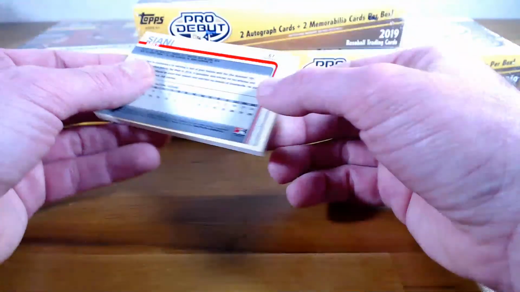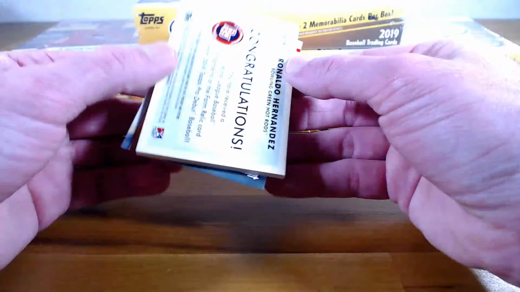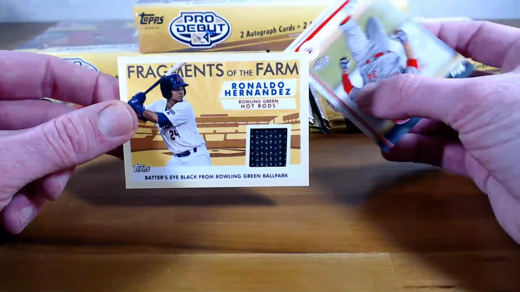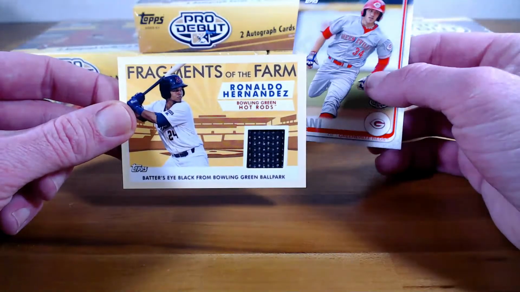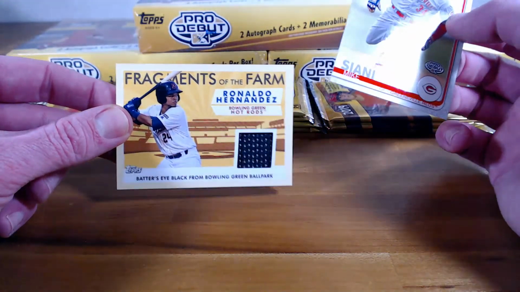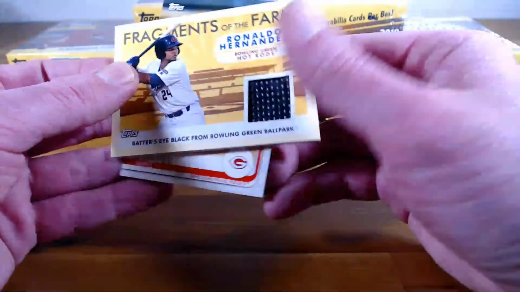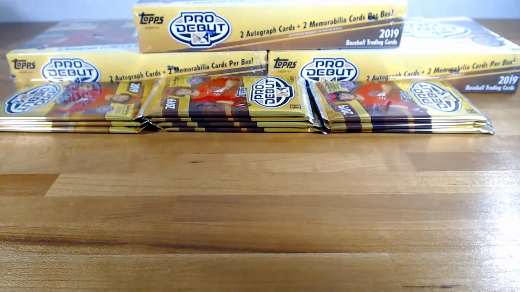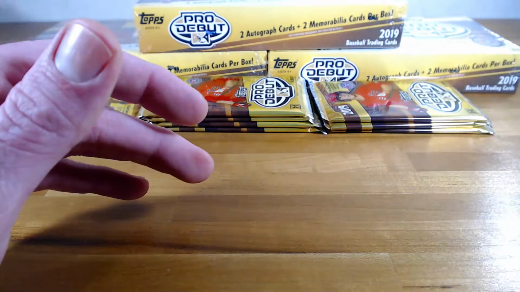Got another relic coming. Let's check that out first. Other fragments of the farm for the Rays, Ronaldo Hernandez. It's the batter's eye from the ballpark. And Mike Ciani. So two relics and one auto so far, plus the Wander. It's awesome.